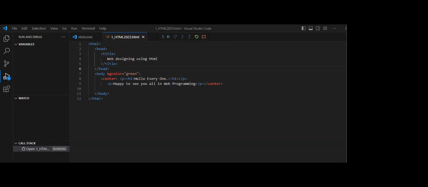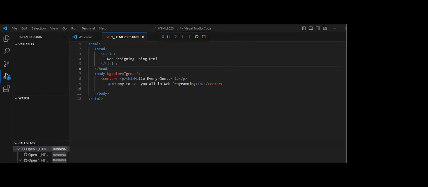So why green, and which colors can we use? Now the question may be coming to your mind: what colors can we use here? So many colors are there. How many colors are there, guys? Seven colors? No, you cannot say. Here colors are infinite. So colors are referred to by color code.